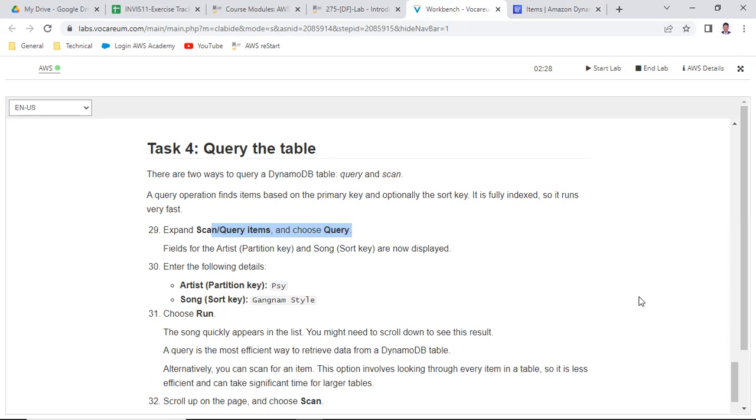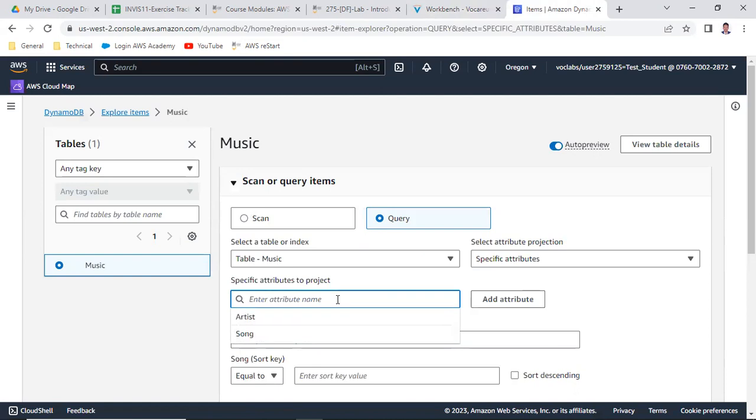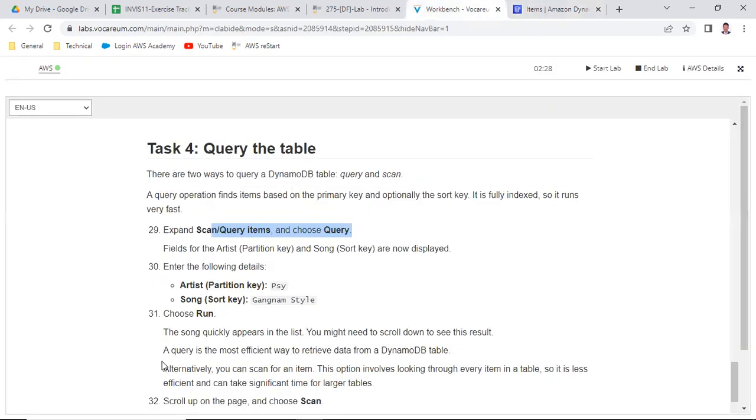You should get whether that particular artist is there or not. You can select the artist, not all attributes, specific attributes. The artist, and you can say PSY.